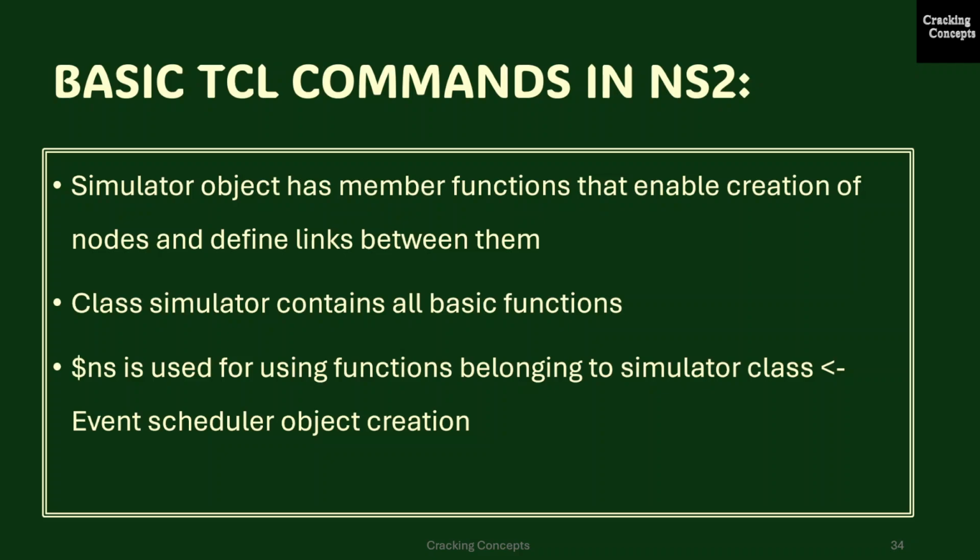The simulator object has member functions that enable the creation of the nodes and define the links between them. The class simulator contains all the basic functions. Since ns was defined to handle the simulator object, the command $ns is used for using the functions belonging to the simulator class. Now, what happened here is the event scheduler object creation.